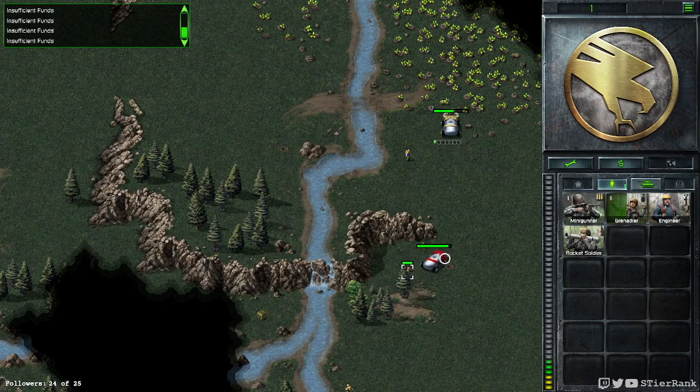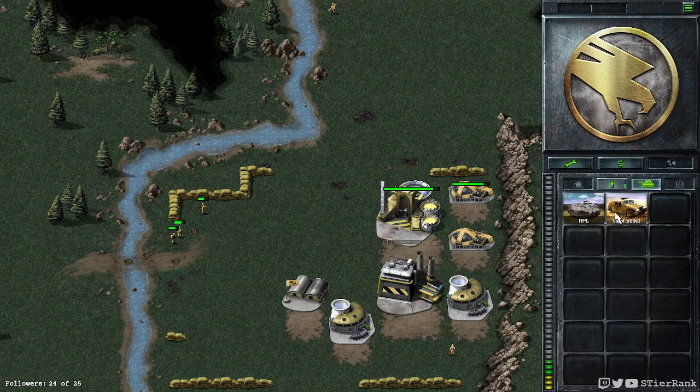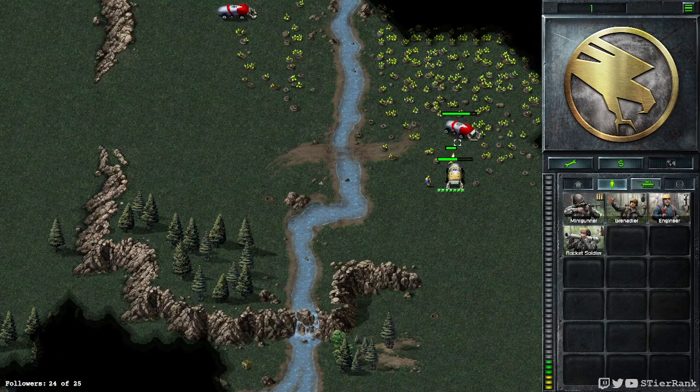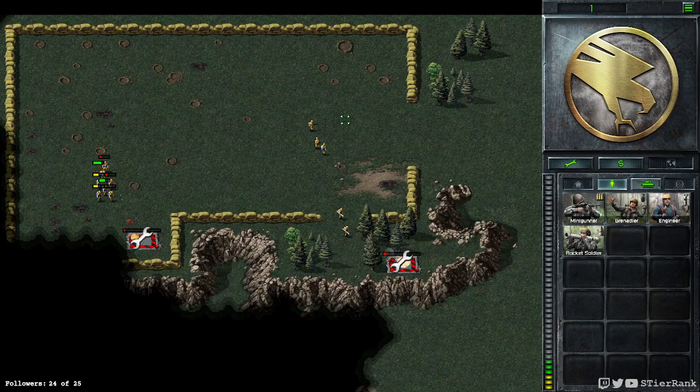Right away, sir. Reporting. Affirmative. Building. On hold. Cancel. You got it. Building. Yes, he's just gonna squish him. I can see it already. Unit lost.